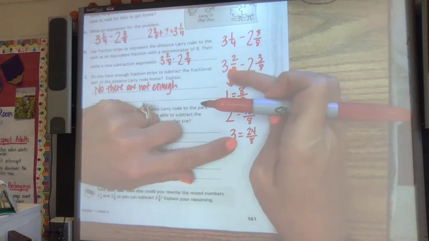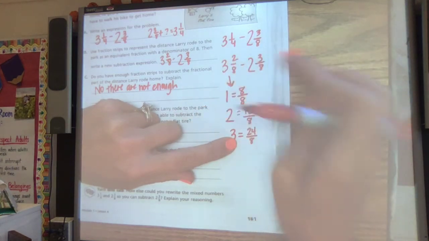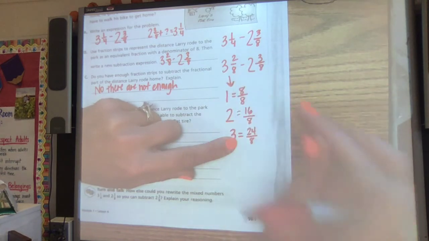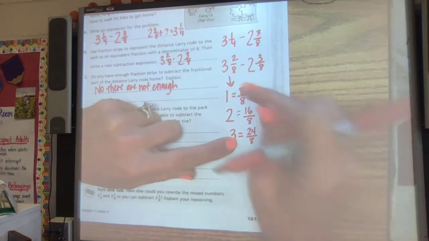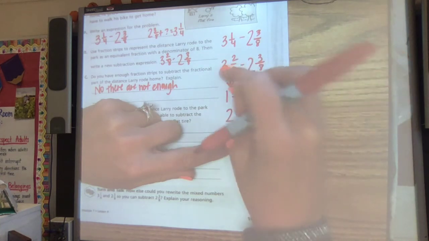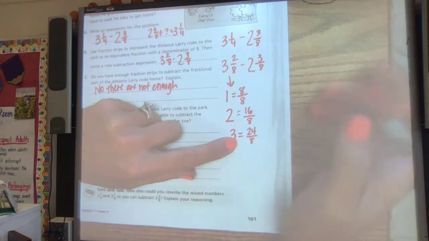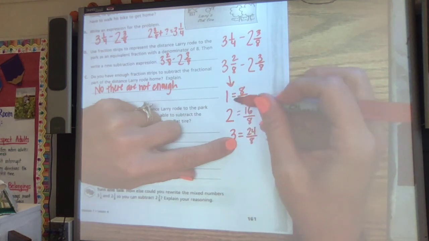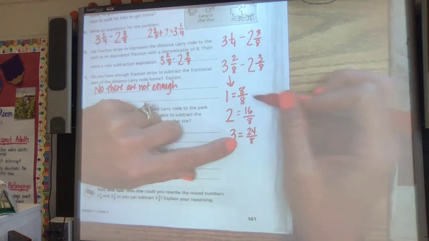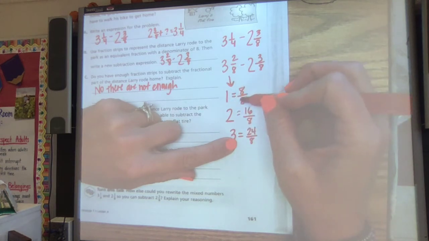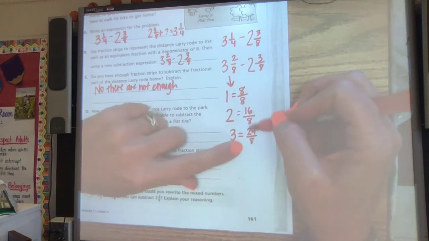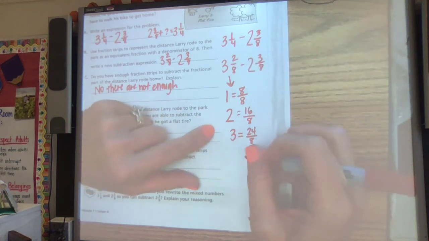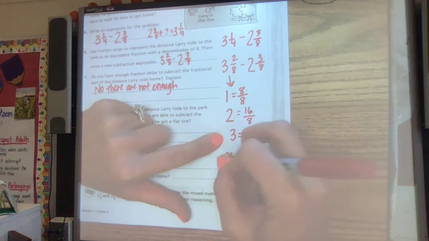So if I can go ahead and represent these as just fractions, just their fractional amount, then I'll be fine because there's more wholes in 3 than over here in 2, obviously. So if I made my 3 2/8 into only its fractional part, into just 8s, 8 8s, 16 8s, 24 8s, then I'm going to go ahead and put together my 2 8s. So that would mean that I had 26 8s.